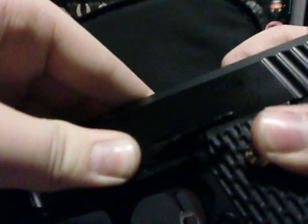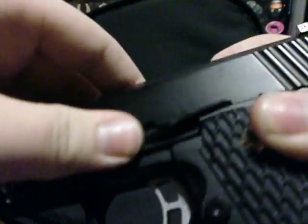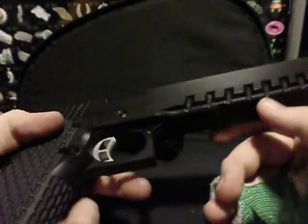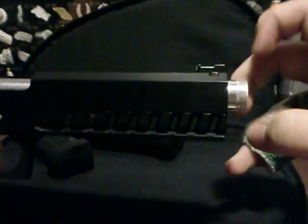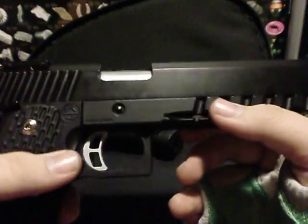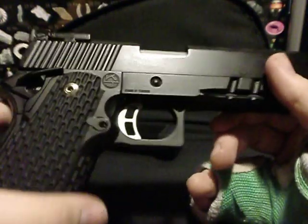Put the pin back in — this gun kind of sticks so you have to push really hard to get it back in, and then it clicks. So overall really nice. The only complaint I have is that you can't get the barrel and internals out easily. The barrel just twists off, and I want to get in there to put tape on it so it won't unscrew. These cuts above the rail look really nice on the gun.